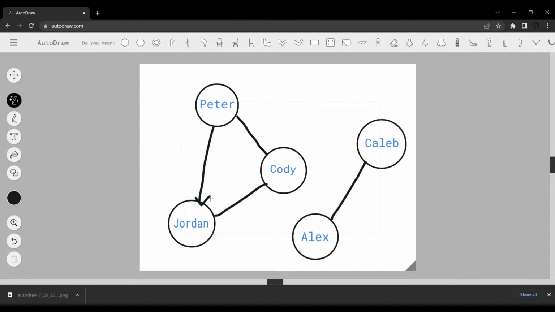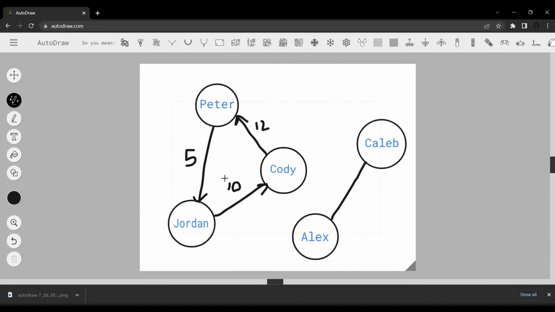If it's directed, it would have arrows here. So it would point that Peter is only friends with Jordan, but Jordan doesn't like him back. And Jordan is friends with Cody and Cody doesn't like him back. Something like that is going to be directed. In the case of weighted graphs, you'd have weights on each edge. I know it doesn't make sense over here, but if we had bus stops and their routes, it would have been easy to map out. But here, if I say Peter and then Jordan, it takes, let's say, 5. Over here we have, let's say, 10, and over here, let's say it's 12.